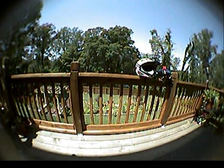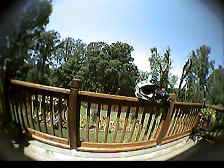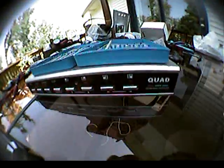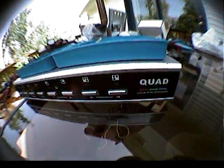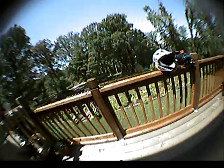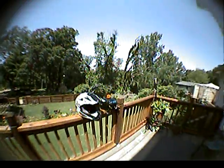1.7mm lens used on the RageCam. It allows you to grab and twist and focus the lens perfectly, so if you want to do a close-up effect, you can just twist it and macro the lens to perfection — adjusting based on how far away you have it from the object. Otherwise you can get it to focus from a foot out by twisting it, then lock down the set screw. 1.7mm, 170-degree fisheye view.